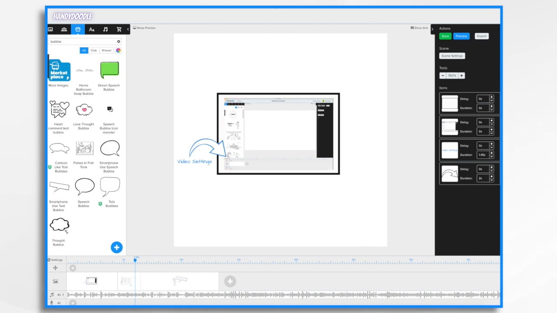If you recall, we could change the title of the video in video settings. We can also change it up here. Just real quick and easy. There's one last thing I wanted to show you, and that was how to duplicate your video so that you can make multiple versions of it.